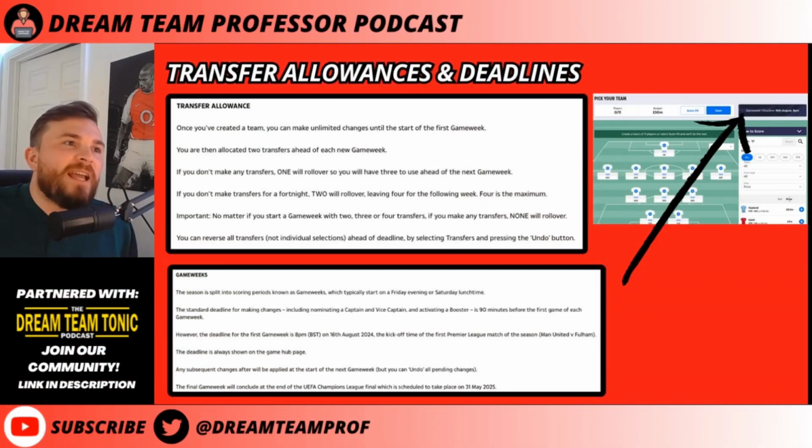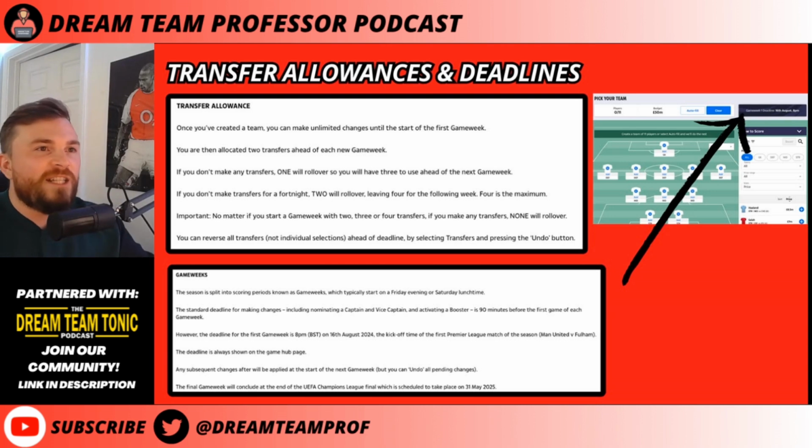Transfer allowances and deadlines. So on Dream Team, up until the first deadline, so until the season starts, you can have unlimited transfers to tinker with your team as you like. Make unlimited changes up until the first deadline. The first deadline is actually going to be the first kickoff, which is Man United and Fulham. But don't be fooled. The deadline normally after that is going to be 90 minutes before the first match of the game week. So I'll come to that in a second.